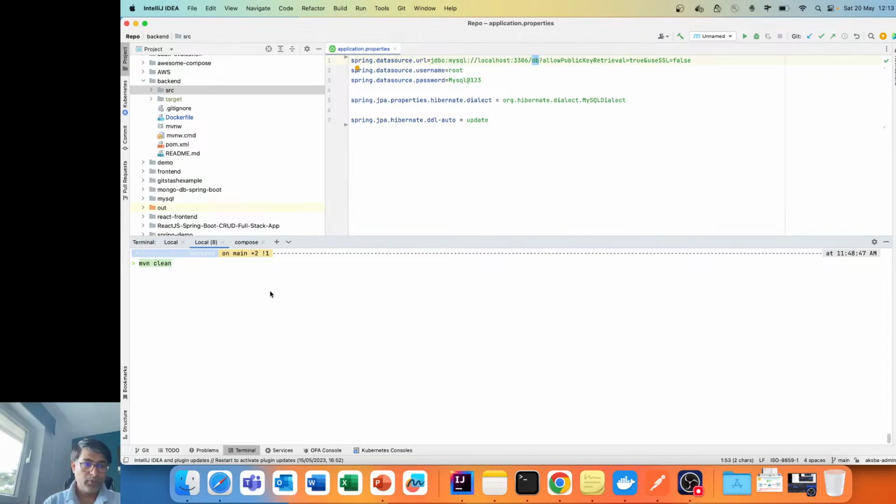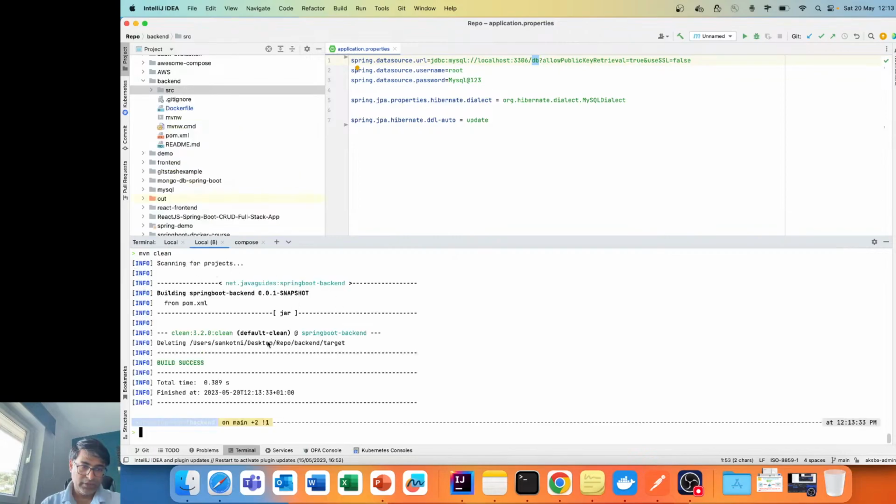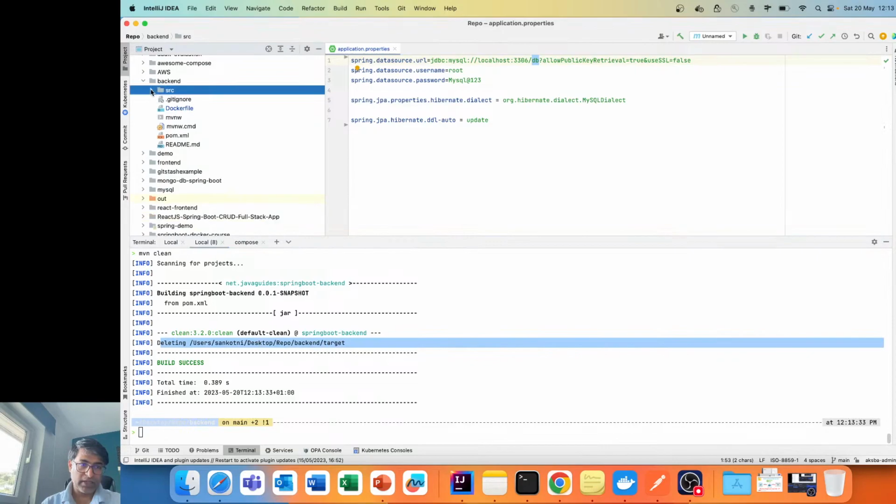If you see here, there is a target folder present with class files and jars. You may ask what a jar is, and I will explain it right away. If I say Maven clean, Maven will automatically go and delete this target folder. Let us see that. It said deleting the target folder, and now the target folder is gone.